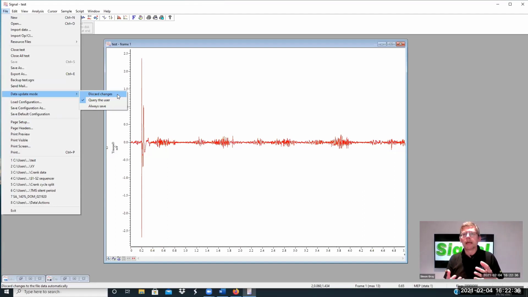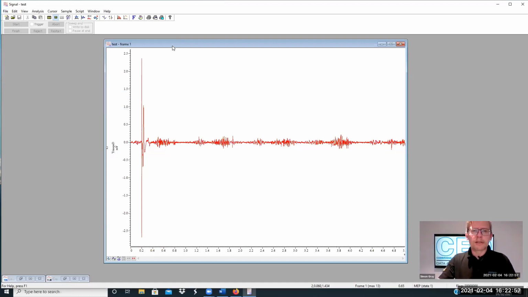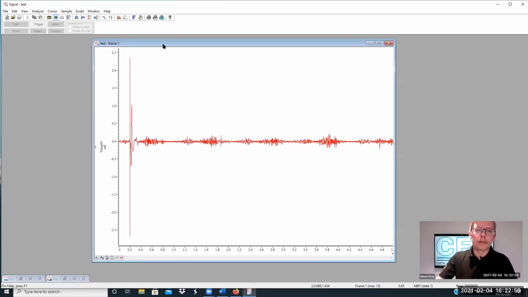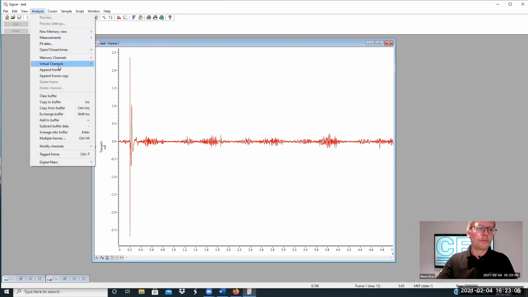If this were data to be rectified and smoothed, we may ultimately want to revert back to our raw data, and we can't do that from a rectified signal. So we tend to often just discard or ask you each time. A much better route these days to provide a rectified and smooth signal would be instead to use what's called virtual channels.